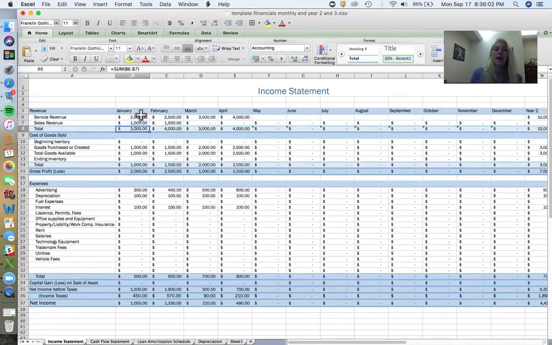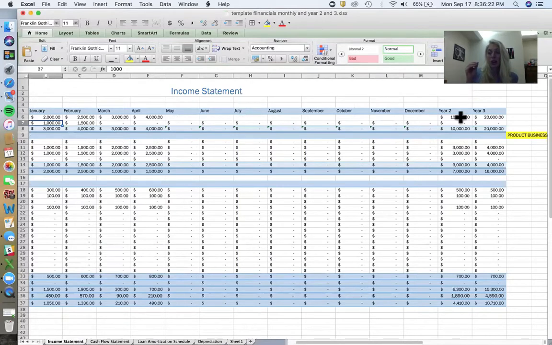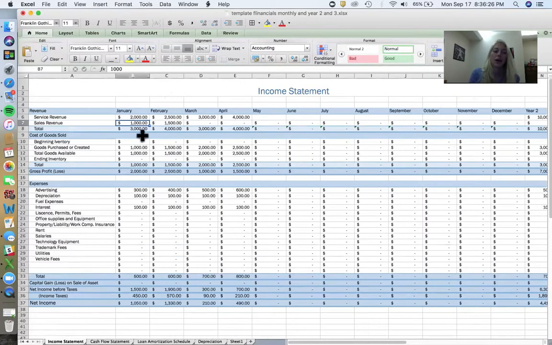And this template actually has some calculations built into it. So your total revenue will be just entered in automatically once you fill these 2 out. Pretty cool. So again, 1 for each month of the first year, and then year 2, you can just summarize, clump together, and year 3, you can summarize. Now, cost of goods sold.